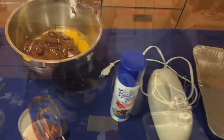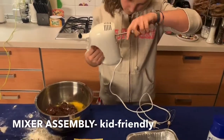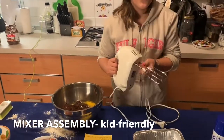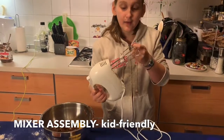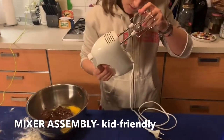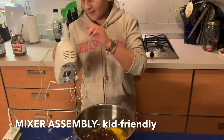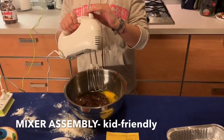And then she's going to assemble the mixer. Obviously, the mixer is not plugged in, as you can see. Never, ever, ever assemble the mixer with the plug connected to the outlet, or try the batter when the mixer is on. Don't even assemble it with the plug in the outlet, for safety reasons. So now we have this little extension cord that she plugged it into. Do a little test before you put it in. All right, good. And now on low, setting 1.